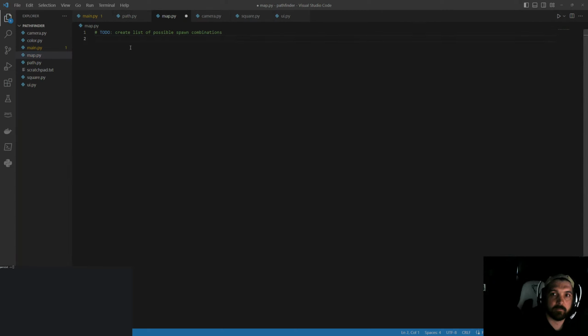So from path import Pathfinder, and then class map should inherit Pathfinder, and then define init self, super. So this is going to instantiate the parent class.